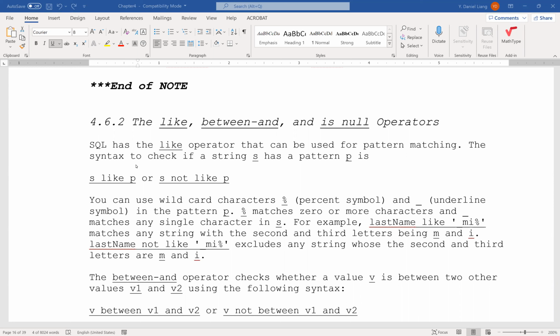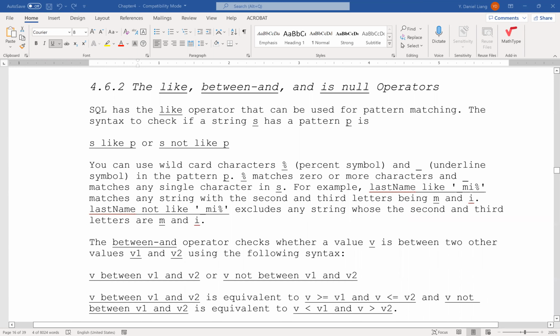The syntax to check if a string S has a pattern P is S like P or S not like P. You can use wildcard characters, the percentage sign and the underline symbol, in the pattern.